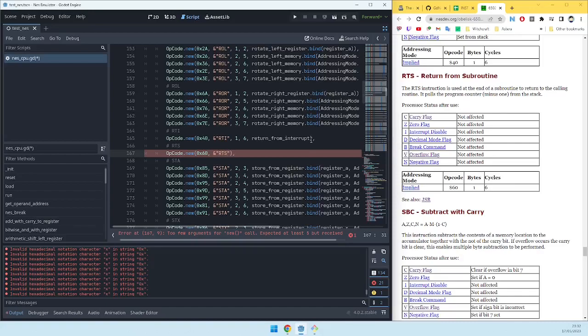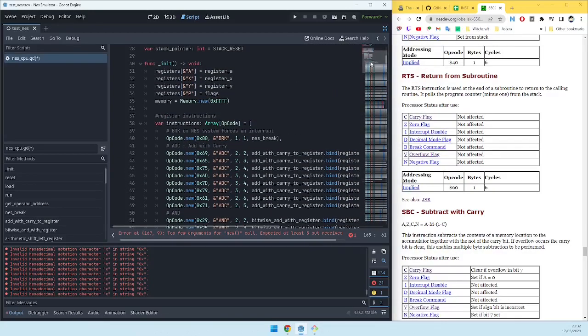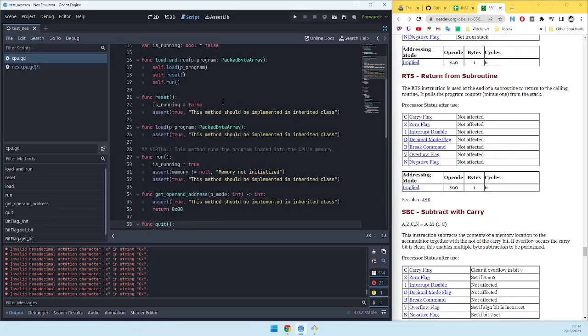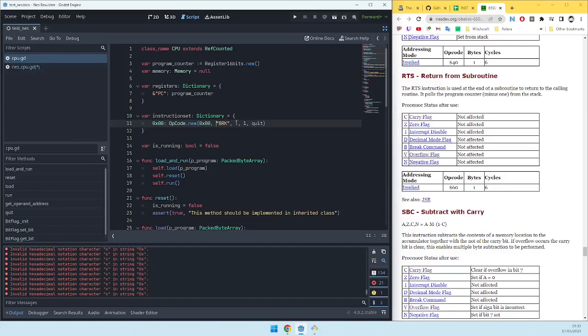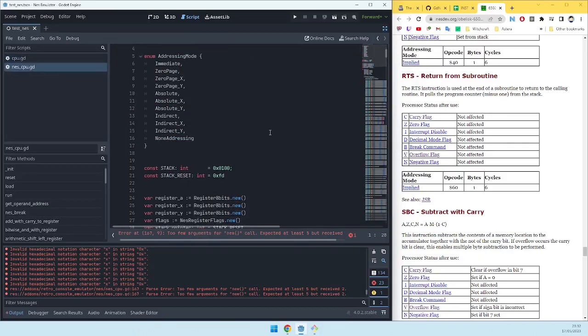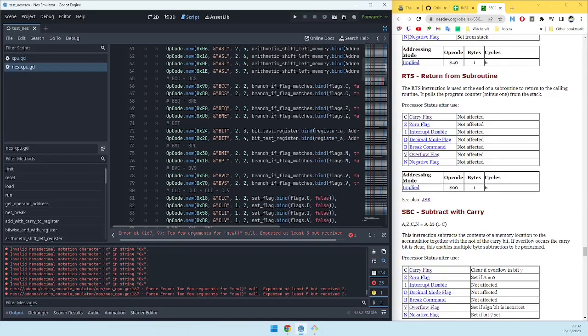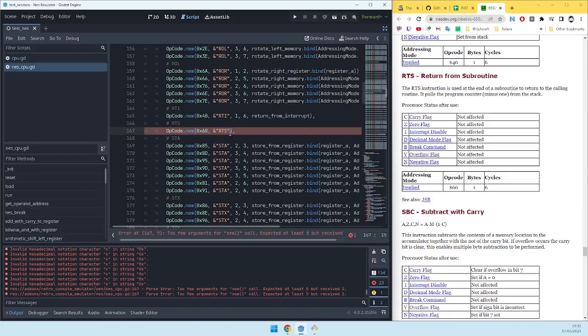RTS. Wait a second. Now that I think of it, well, it's more or less safe, but I realized that this one is missing the ampersand. Anyway, so RTS takes 1 byte, 6 cycles, and it will go return from subroutine.